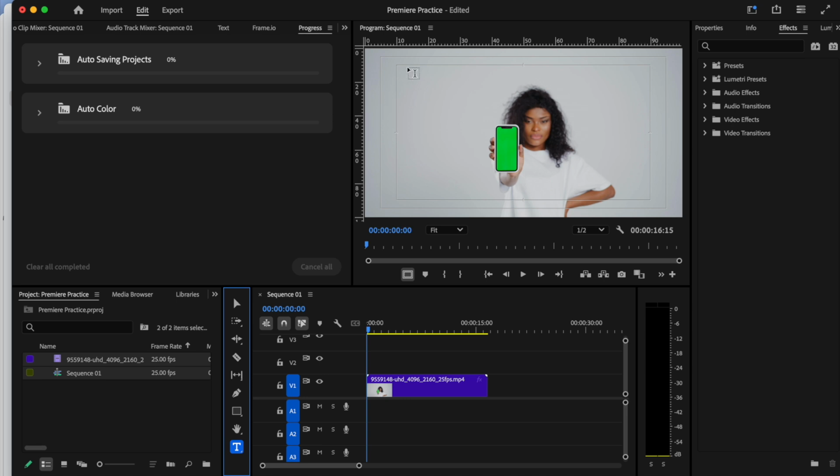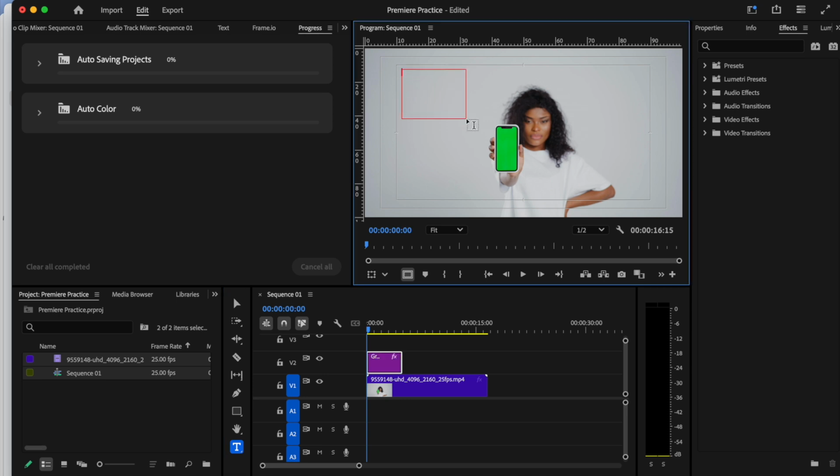And we're gonna go ahead and make a text box. And then I'm gonna type 3 lines. It's gonna say, check this out. I'm gonna do it in all caps, with an exclamation mark. And then we're gonna edit the text a little bit. So I'm gonna highlight the text and pull up my properties and adjust my text.